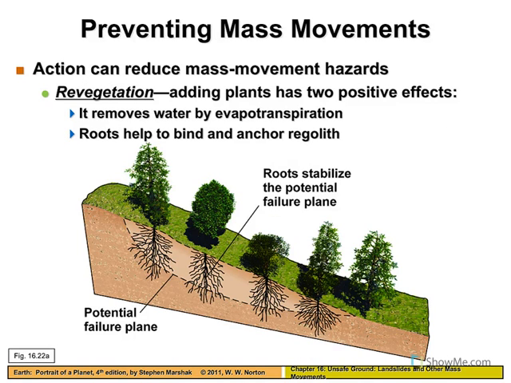But there are things that we can do to help mitigate this mass movement. The first thing is doing revegetation, which is a very simple and very effective method. So revegetation is literally just planting material, putting plants. And basically what this will do is the roots will then go down into the ground and act like an anchor, holding that material in place. Plus the plants also help remove water, or weight, from that rock because the tree or the plant is actually using that water.